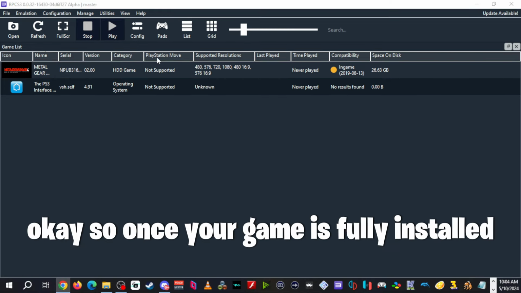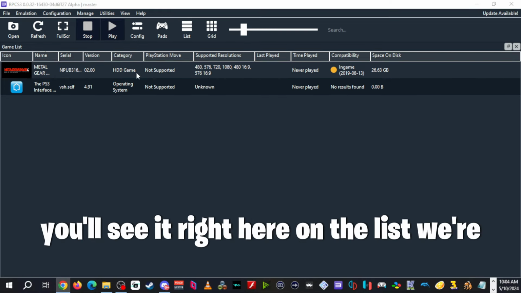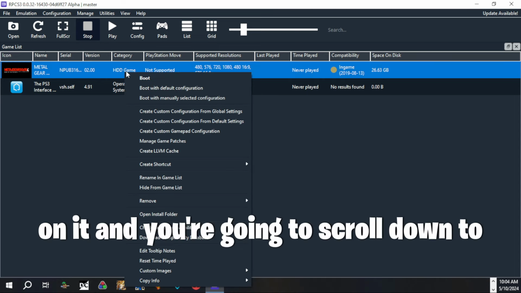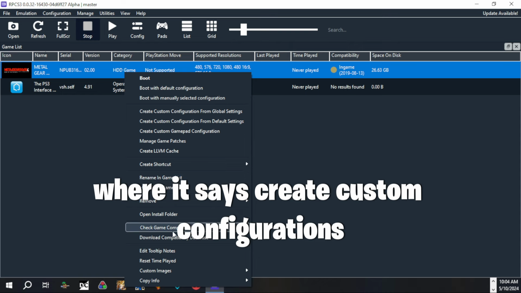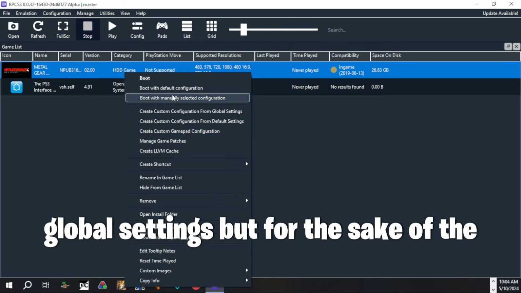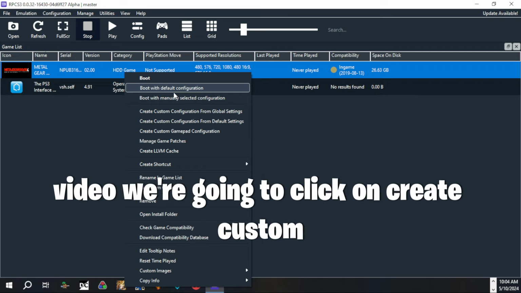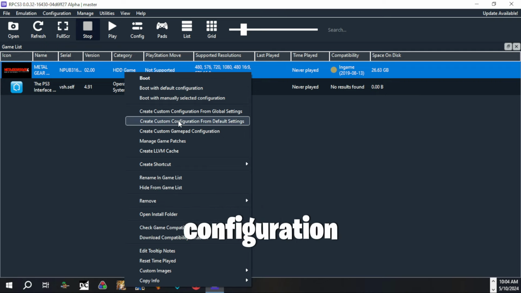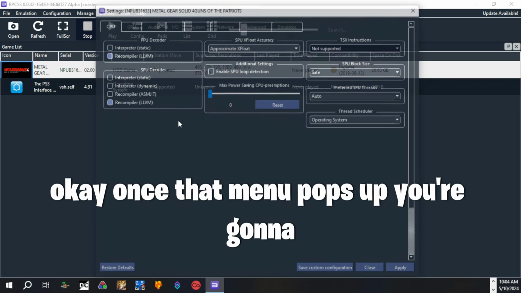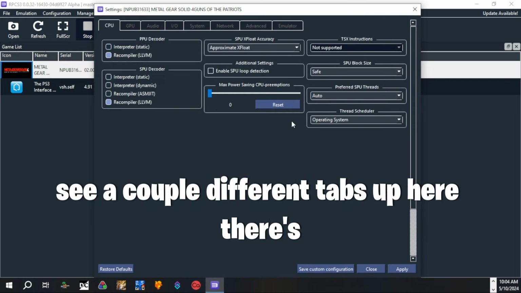Okay, so once your game is fully installed, you'll see it right here on the list. We're going to right click on it, and you're going to scroll down to where it says create custom configuration from default settings. I know there's a global settings, but for the sake of the video, we're going to click on create custom configuration from default settings.